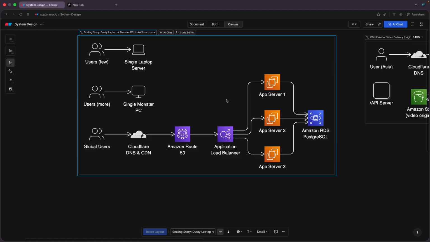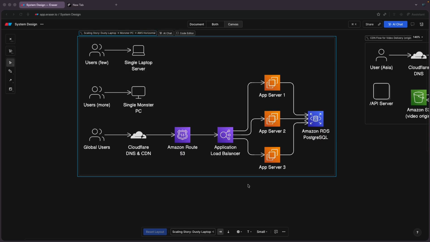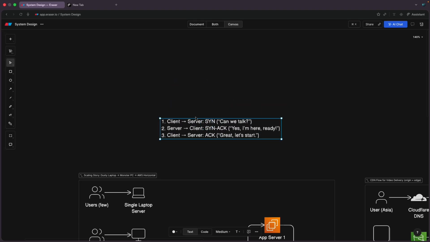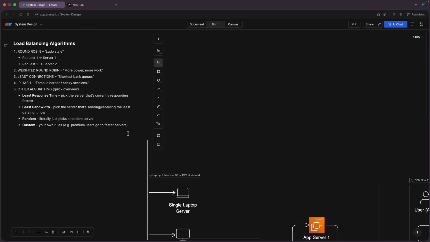Then the first person actually replies, great, let's start it. That means client, server, server, client, client, server. Okay, these things are important. So let's come here and paste this. This is the process of how TCP uses a three-way handshake. Actually, just remove it from here because we have noted those things here, right? So paste it here. Three-way connection protocol. Okay, and this is the key feature. And just copy.